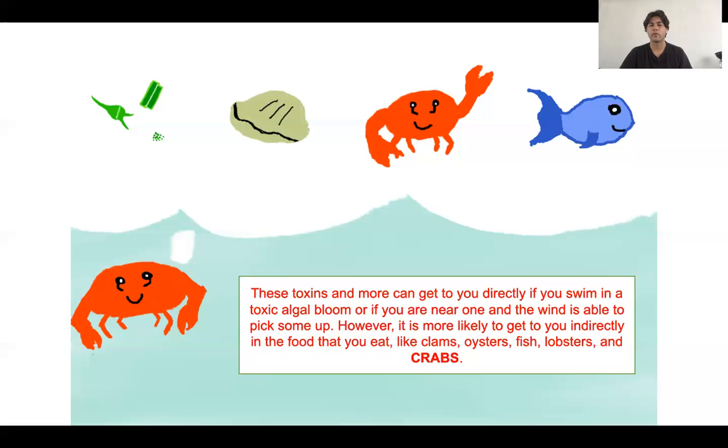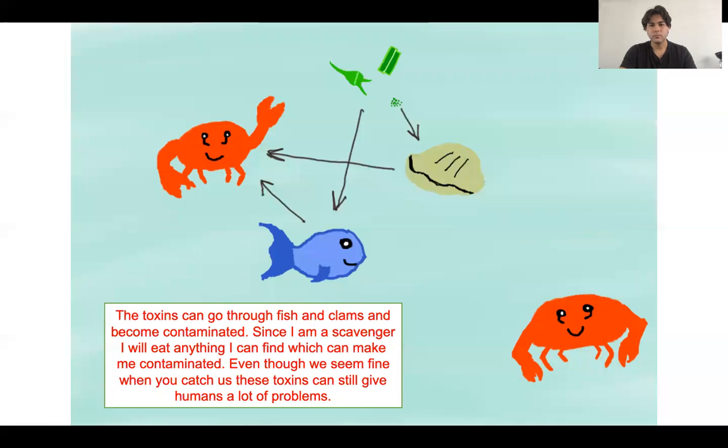And if there's an algal bloom, its flesh, its body can just be overrun with all those toxins. And of course, there are fish that swim in the water. Their gills kind of push water in and all that. And of course, crabs and lobsters, scavengers who basically walk along the ocean floor. And they eat anything that they possibly can, whether it's harmful or not. Fish can be like this as well. So, they can go up to a little clam and they can eat it.